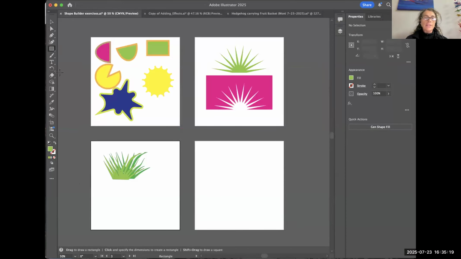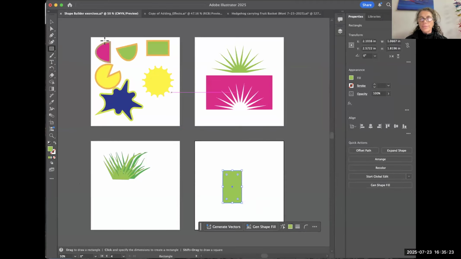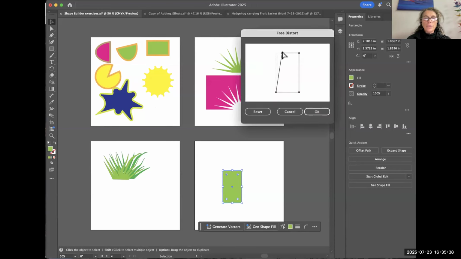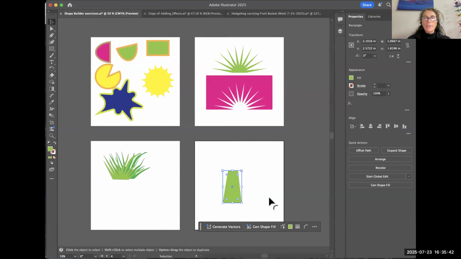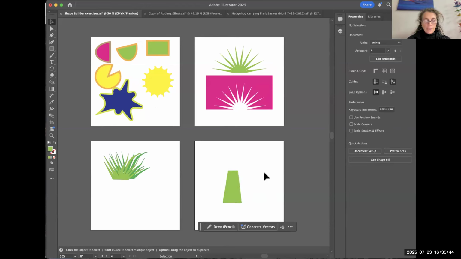But say that this is your towel shape, which it isn't because you have it drawn by different things. Here I go to distort and transform, free distort. Then just bring it in a little bit like that and see how it did that effect.